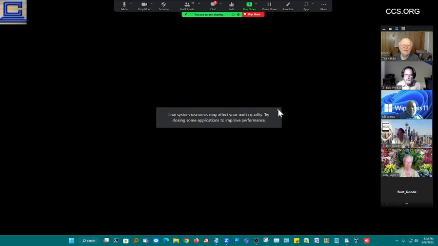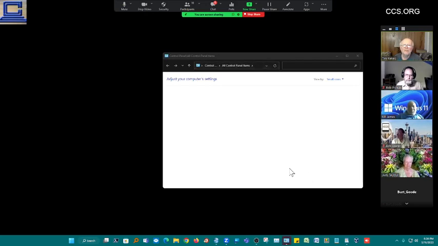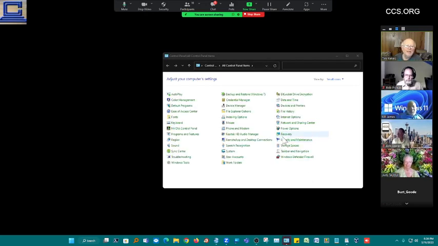I'm getting low resources because I'm a little overloaded. But what I'm getting at is in the old control panel, there's one for Intel display chips.